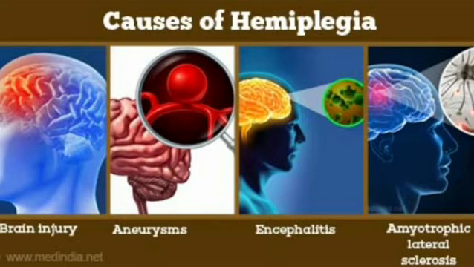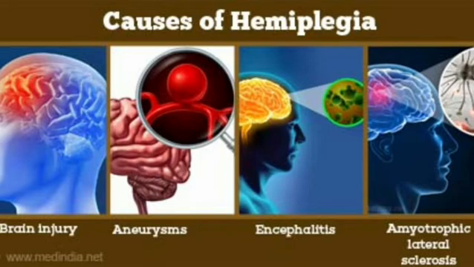The next cause is stroke. Hemiplegia can occur as a result of stroke, which is technically termed cerebrovascular accident, CVA. Next is aneurysm and hemorrhage. The development of a brain aneurysm, or a weakening and bulge of the arterial wall, can be fatal, especially if it bursts. Moreover, brain hemorrhage can be equally devastating. Both of these conditions can cause hemiplegia.